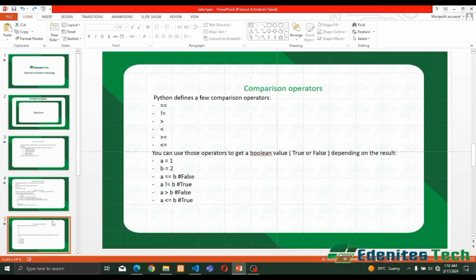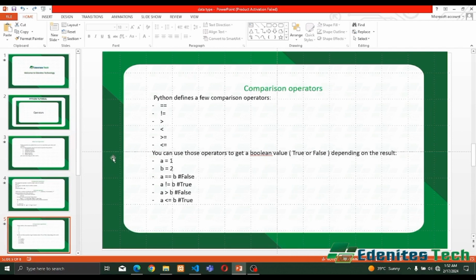For example, if we want to say is 1 greater than 2, the greater than is a comparison operator because it's checking if 1 is greater than 2. I don't know if anybody is getting this. The comparison operator is just used to compare and give out an answer.